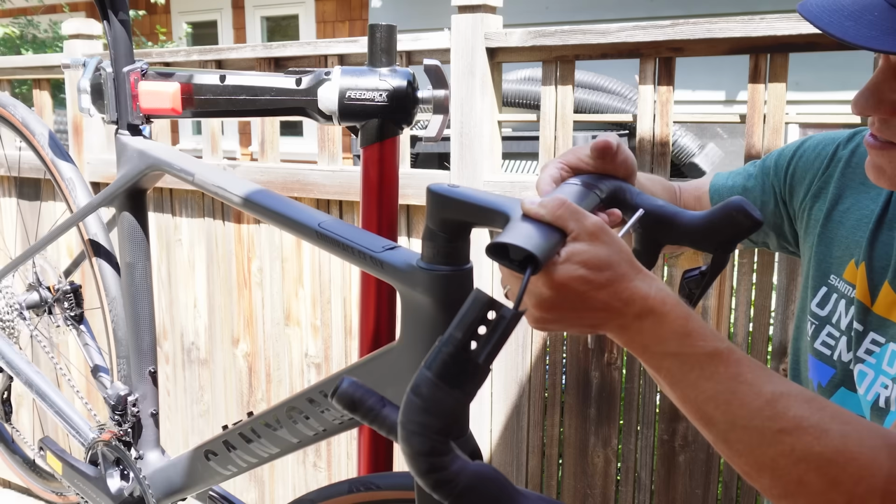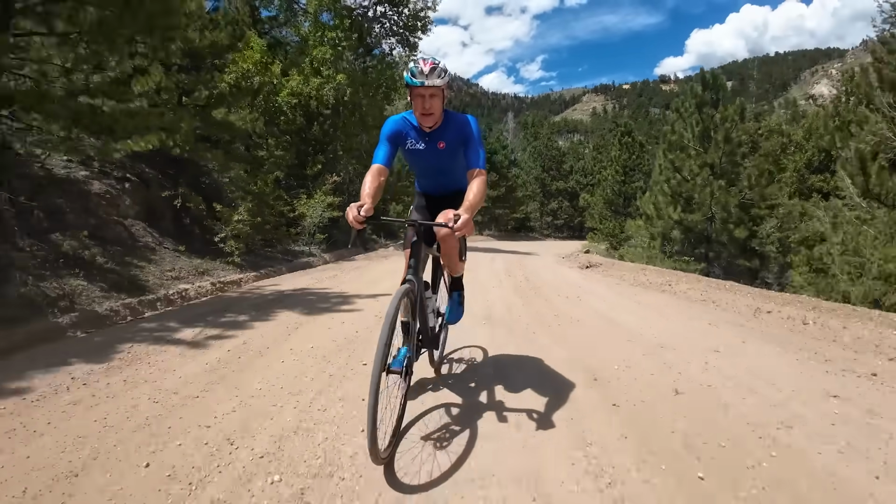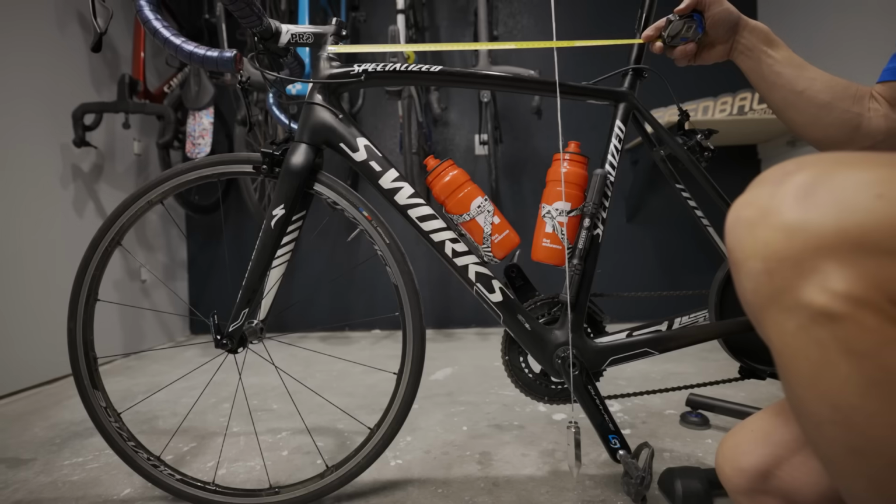as best I can. I'm constantly getting test bikes in, I build them up, ride them for a little while, and then ship them back. I'll talk about a few important concepts such as stack and reach. I'll talk about a couple things to watch out for when you're transferring your fit, whether on a gravel bike or a road bike.